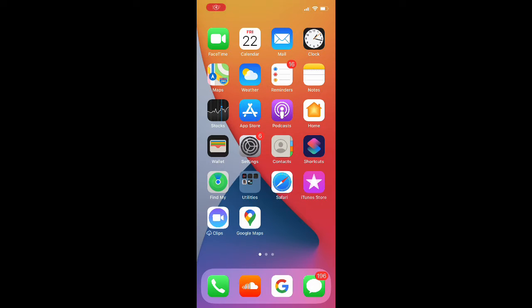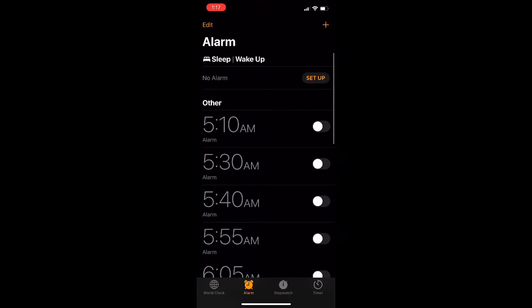In today's tutorial, I will be showing you how to use the stopwatch function on iPhone and everything that you need to know about it so you can successfully operate it, as well as knowing all the different features that you have on there. This is a great feature that is automatically pre-installed on iPhone. There's a variety of different time measurements.